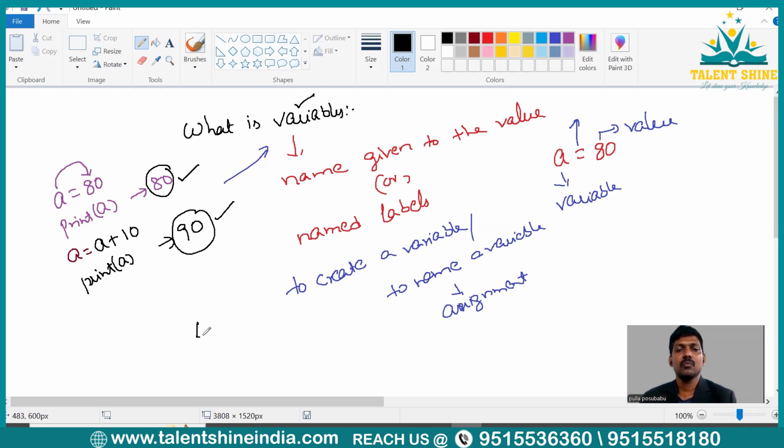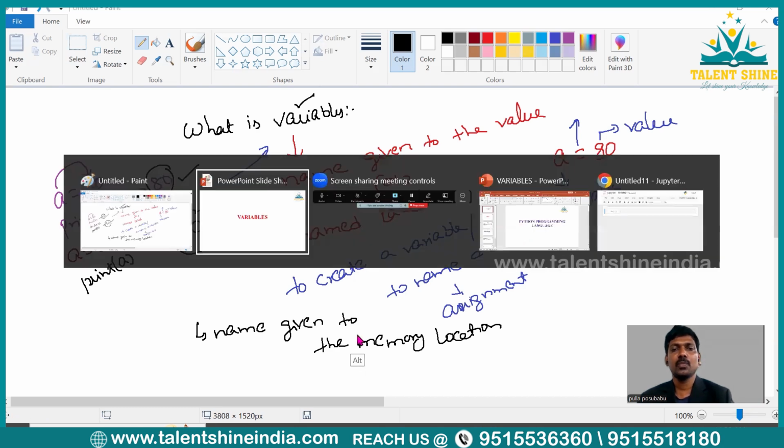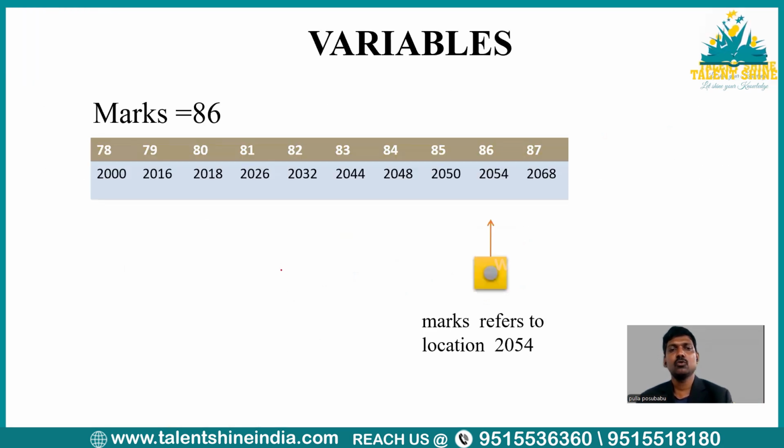A variable can also be defined as a name given to a memory location. Let me open my presentation so you can understand what that means. Here 86 is a value and marks is a variable.